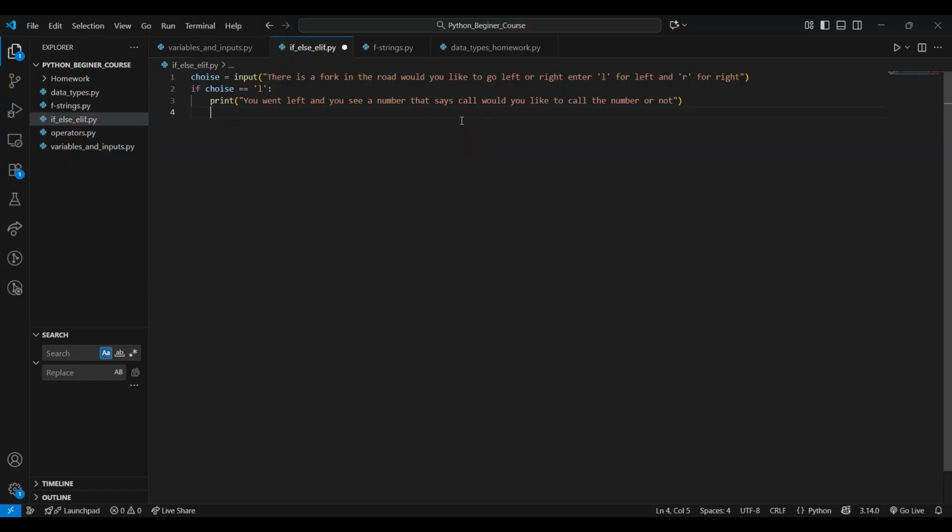Now first let's do an input. We're going to make it a choice again. Choice equals input.